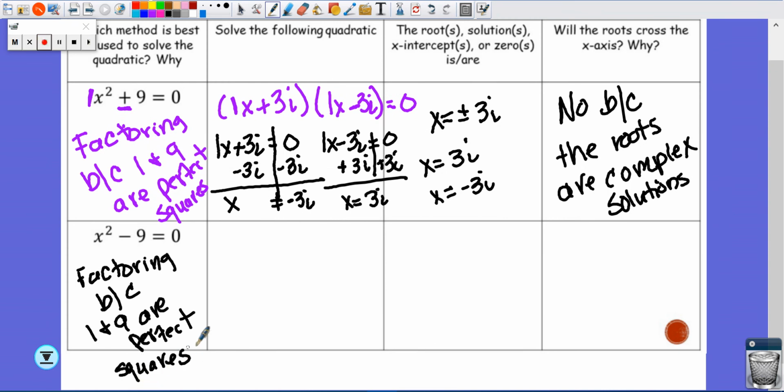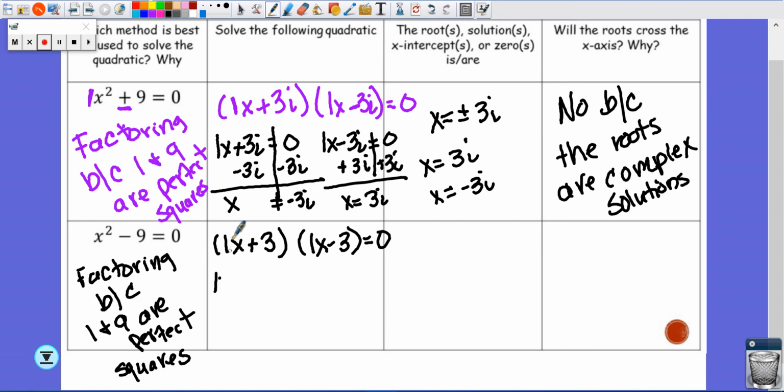They're perfect squares. Okay, so now we just need to solve this. Normally we would go to the square root method because there's only an x squared in the problem, but it's quicker to factor when we have perfect squares. So here I'm going to say 1x, and because that's a minus 9, then I can just write minus 3. Well, you could just say plus 3. And then here, 1x minus 3. And we set those equal to 0.